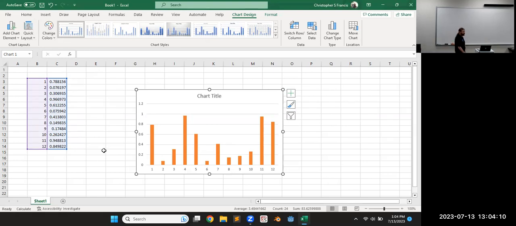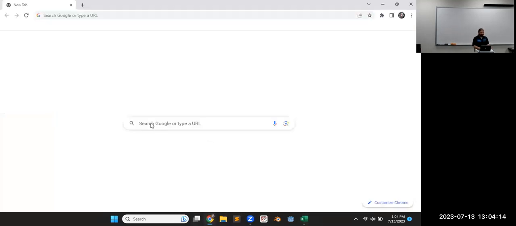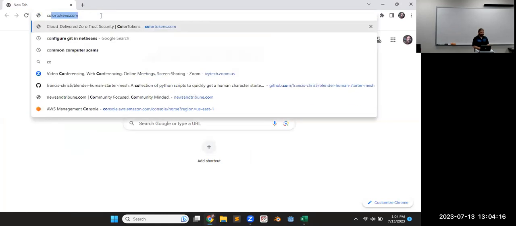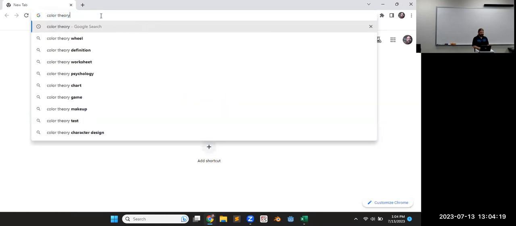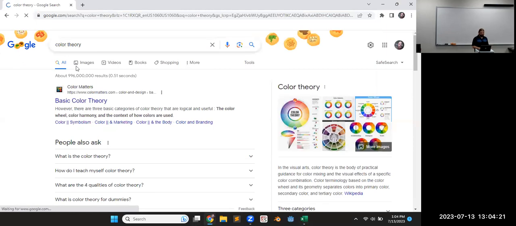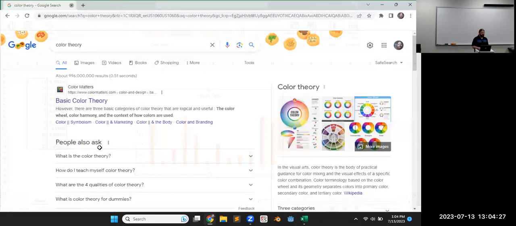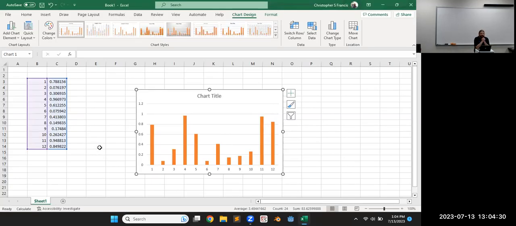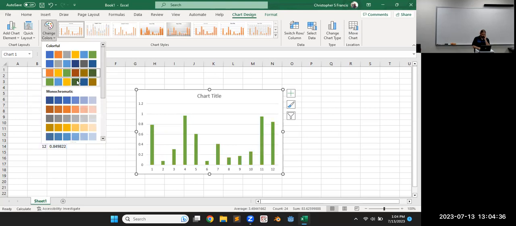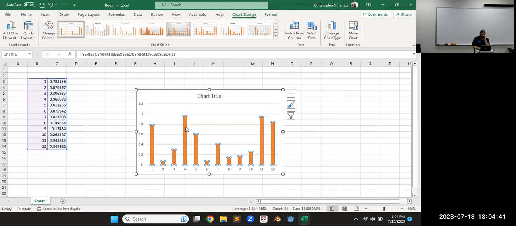A lot of that stuff is getting into color theory. Everybody heard of that before? It's a very large field of psychology. It might be worth looking into basic color theory, the effects colors have on us. Things like that can also be worked in to influence the people who are going to look at the graph. So not just the graph itself. Maybe instead of orange, those are both orange.